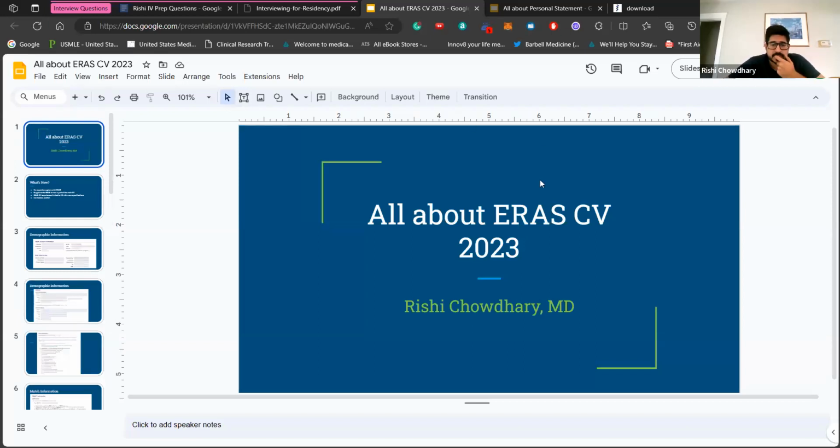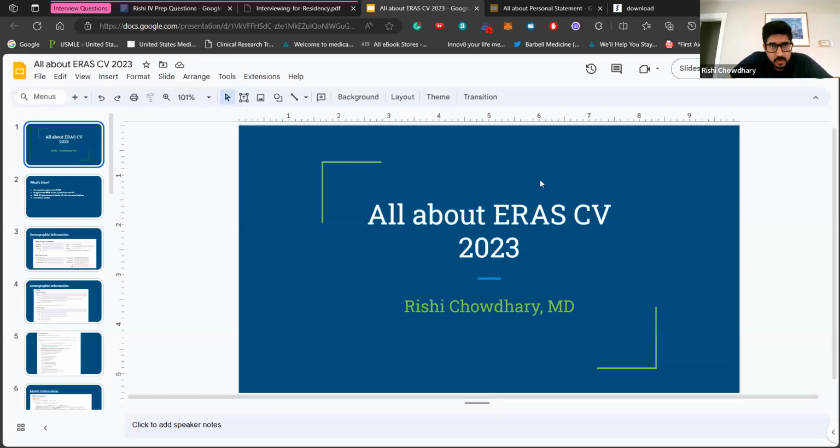Okay. I see a lot of people are asking about how to build a CV rather than how to fill up the CV. I think that's because filling up the CV is more important when you're closer to the application. When it comes to building up the CV, there are a few things which really make up your entire CV. First is your US clinical rotations, which come under work experience. Then you have your research experience, and the third thing is your volunteer experience. These are the three things that really make up your entire ERA CV.